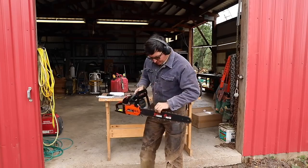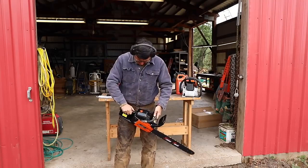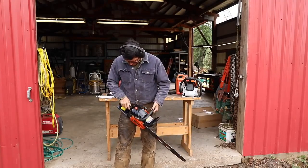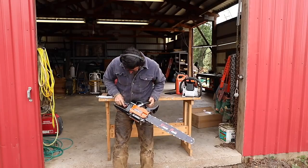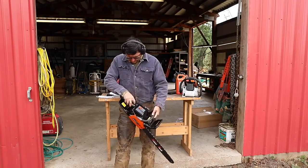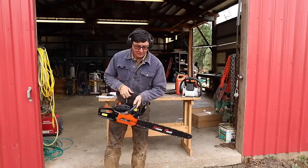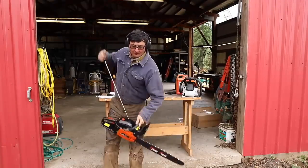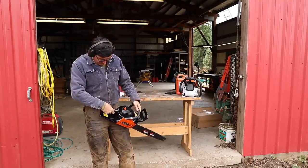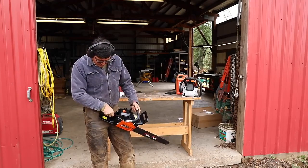All right, everything adjusted, everything fueled up, ready to go. Chain brake should be forward. All right, can we lock the throttle? No throttle lock. That's interesting. Looks like there was a place for it. They changed their mind. So we've got a stop. We've got the ignition on, the choke out. Well, let's just see what happens here. I don't know how it's going to start without a throttle lock on it.